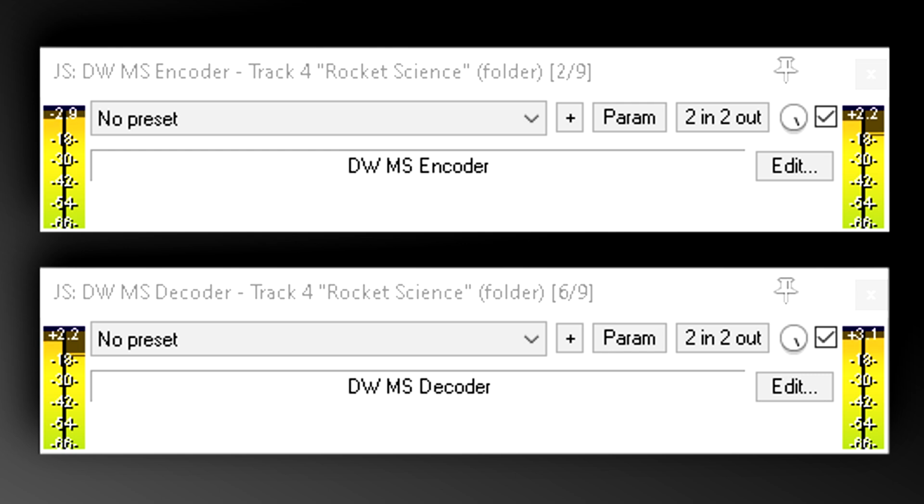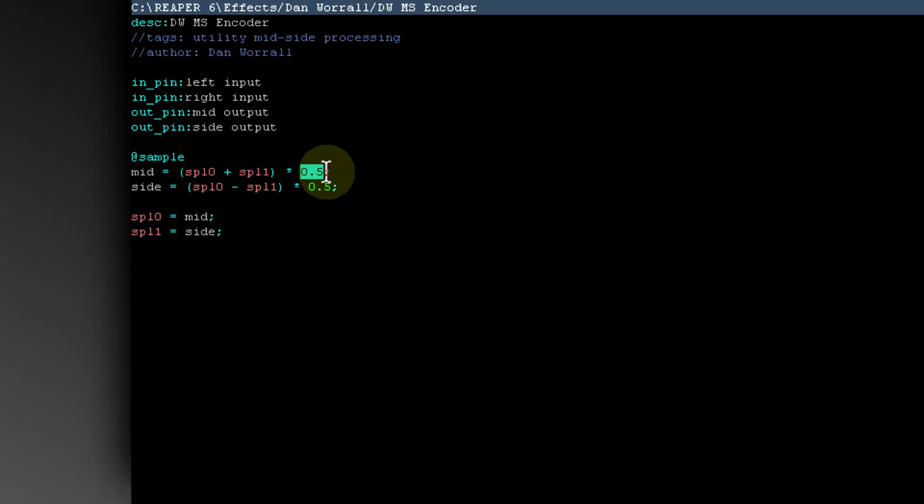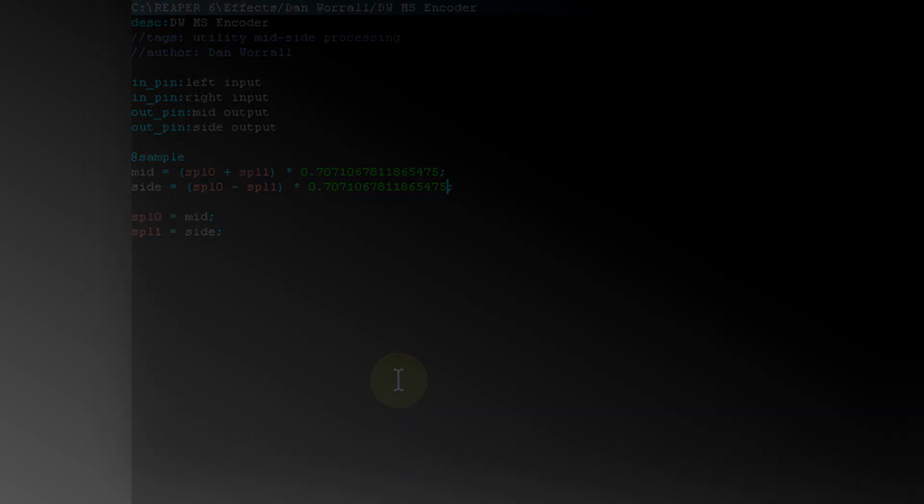However, there was something curiously satisfying about the encoder and decoder being identical. We could still do that, actually. If I divide by the square root of 2 instead, then I can do the same again for the decoder stage, and overall we'll still be applying the same amount of gain. So I could have just one single mid-side plugin, which I would run two copies of either side of the plugin in question. As intellectually satisfying as this is, however, it's not ideal, as the mid channel is only attenuated by 3 dB in between the plugins. It leaves the possibility that it will clip, even if the left and right channels didn't, which might matter in some situations. So I prefer to abandon the elegance of the single unified encoder-decoder and solve a different problem instead.